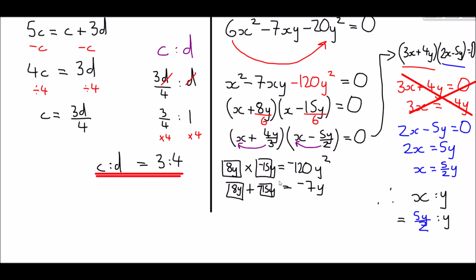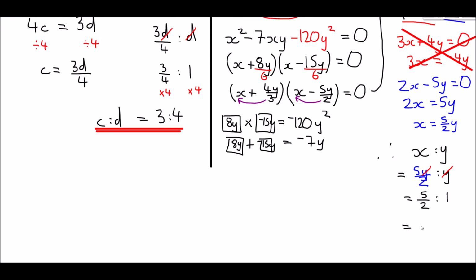We can now, like we did for part A, simplify this ratio down. So we can divide both sides by y. So 5y over 2 divided by y just gives us 5 over 2. Y divided by itself, just like anything divided by itself, gives us 1. Then finally, to simplify fully, we can get rid of those bottom numbers. We can multiply both sides by 2. So 5 halves times 2 gives us 5, and 1 times 2 gives us 2. So that's part B of the final question on the entire paper.